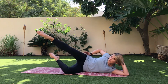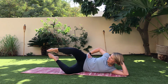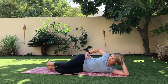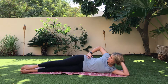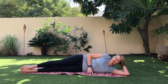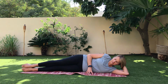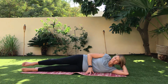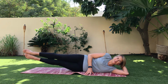So your hips should be feeling nice and warm now. Seven, really extend. Eight, nine, ten, and down. Now, lowering the legs straight, but bring them a little bit in front. We're going to push that top hip away to make sure we're not collapsing in the waist. We're going to lift the top leg, the bottom leg to meet it, and then take them both down. So this is bringing in the inner thighs. And we're going to be working our obliques at the same time. Four.